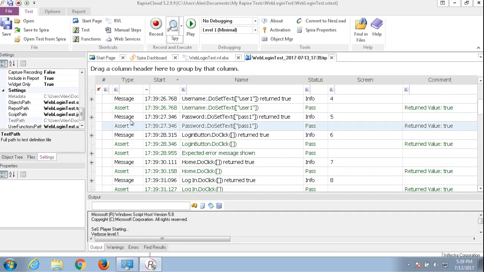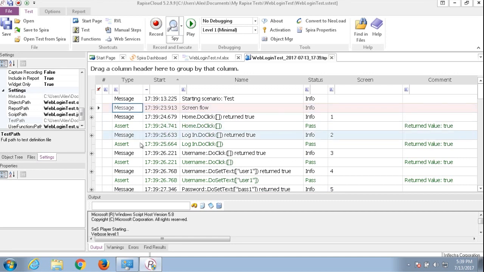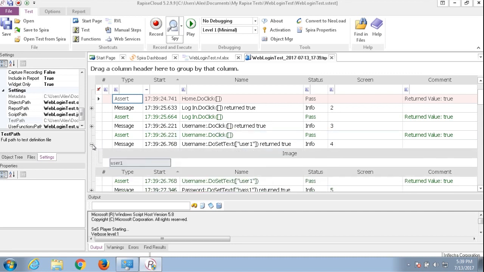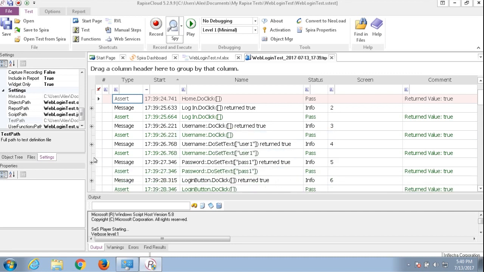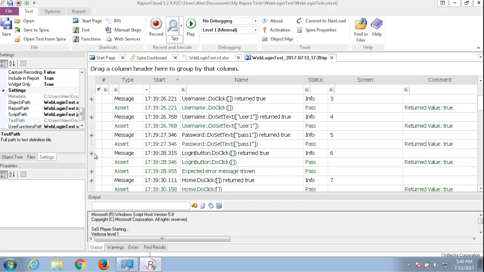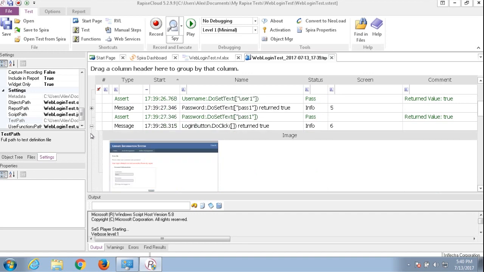Okay, so in addition to screen flow, which I showed in the previous iteration, for each action I now have this report line with an image of what was going on the screen, and also each image is cropped to the actual widget position, so it's not the whole screen, but the focused component that I was going to see.